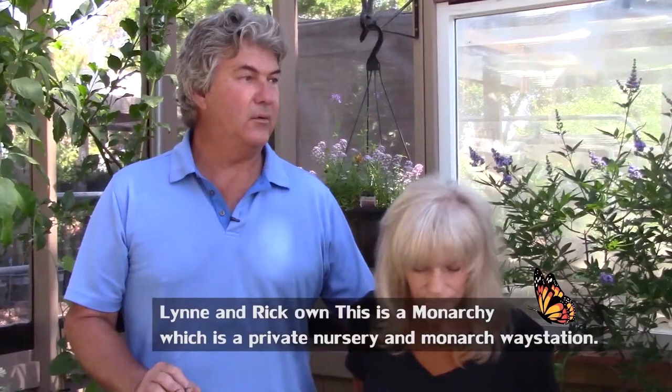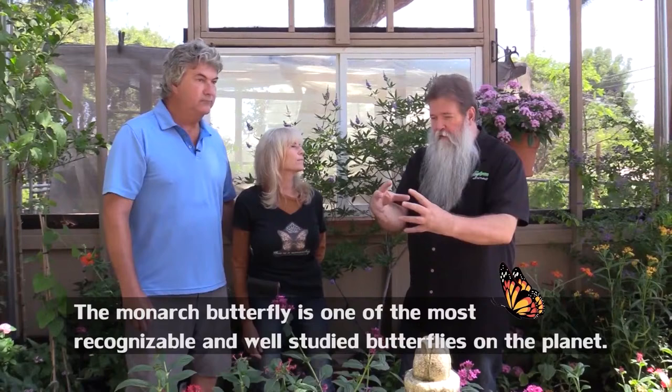It never happened. No way. Yep. And clearing of properties, and we're in a drought. The native milkweed is not coming up because we're not getting any rain. Man, I never even would have thought of that. But when you start putting all these little things together, it ends up being like a puzzle, and it gets bigger and bigger and bigger.